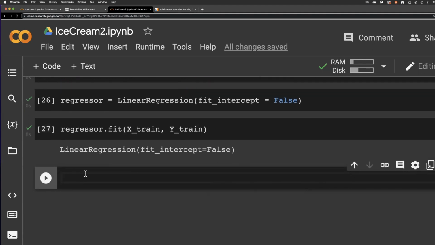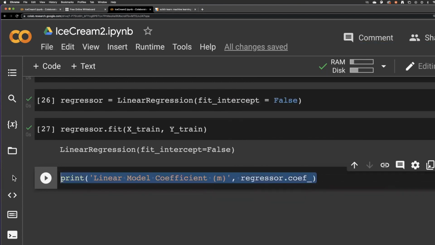So we just say print, and we can make it more meaningful: linear model coefficient M. And if we go into our regressor, which is our model, we want to find the coefficient.